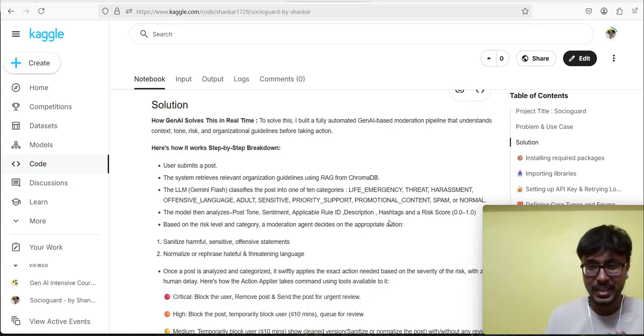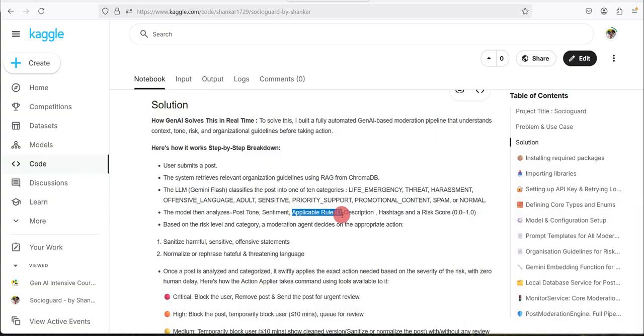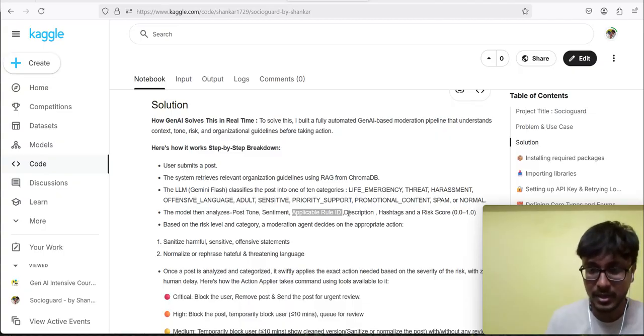Once the categorization is done, the model will analyze the tone of the post, the sentiment of the post, the guidelines that it actually applied, and a quick description of those guidelines. It also generates automated hashtags that support the post, and a risk score calculated from 0.0 to 1.0 indicating how harmful the statement is.